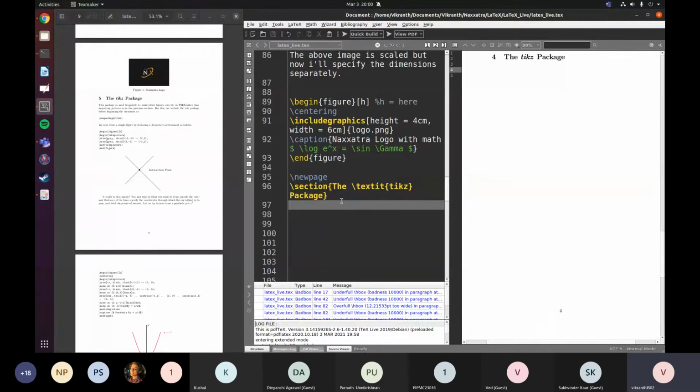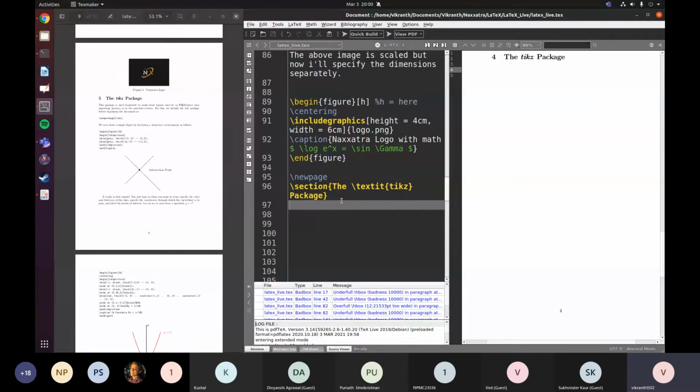The TikZ package helps you draw stuff in LaTeX, and you can also use it further to plot figures, which will not be done here. The code to draw figures is again very simple. It's sort of long, but it's simple for you to understand what's exactly happening.